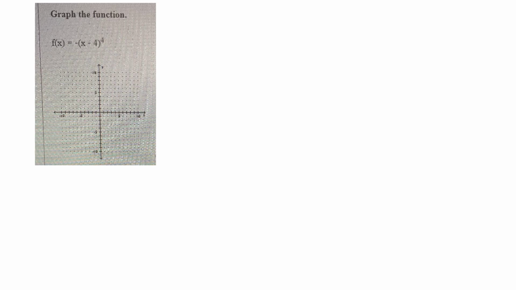All right, here's a good question. You're asked to graph this function, and I think there are some multiple choice answers, but a quick way of identifying which one it is is looking at the degree and looking at the sign. Since the degree is even, it's going to be a graph that either starts from the top, moves around a bit and then goes back up, or one that starts from the bottom, moves around a little bit and goes back down. Now, since it's negative, it has to be this one.